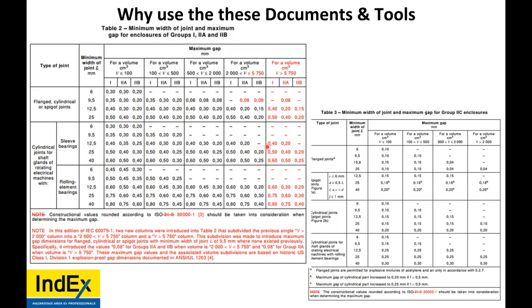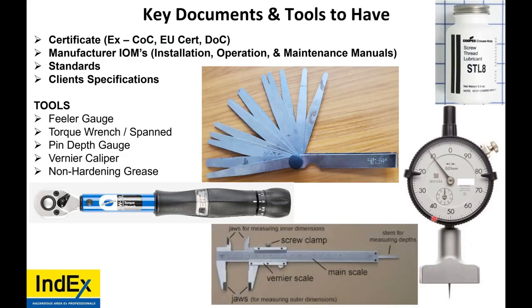So if the permitted gap for your device is, let's say, 0.2 millimeters, but your box actually has a gap of only 0.1, perhaps if you had a scratch that only went another 0.1, would that be okay according to the standard? Well, it wouldn't be going over the 0.2, it would be exactly 0.2. So think of that gap. If you make any valleys, you're making the gap wider. You can at least measure with a pin depth gauge how much wider your gap is, the valleys, the scratches, and with the vernier, you can measure how long it is.